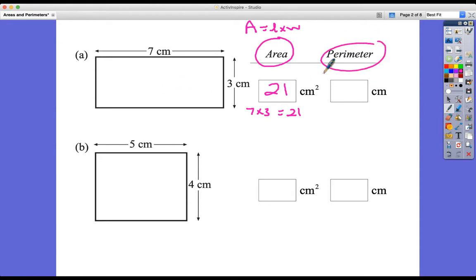And what would its perimeter be? Now, the perimeter is the length of the outside of the shape. So imagine that I started here and I walked all the way around the shape. I was really tiny because it's in centimeters. How far would I have walked? Well, first of all, seven centimeters, then I've got three, then I've got another seven, then I've got another three. We basically add up the lengths of all the sides. So this would give us seven plus seven is 14. Three plus three is six. Fourteen plus six is 20 centimeters for the perimeter.